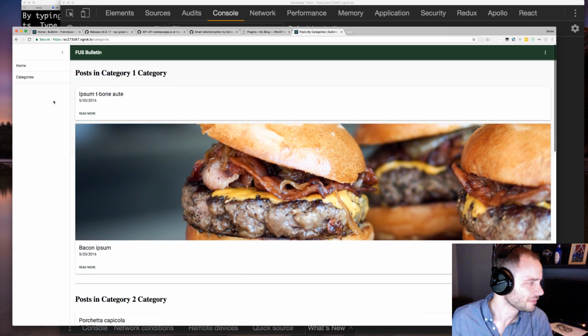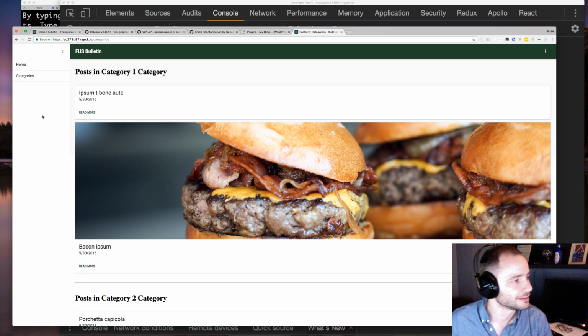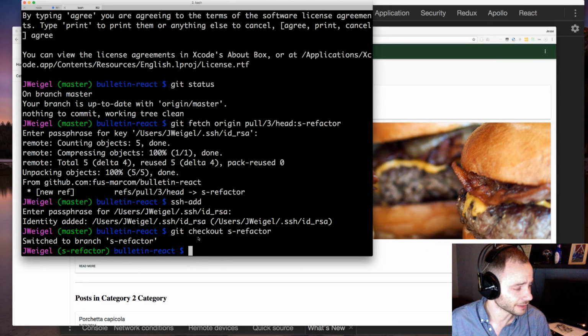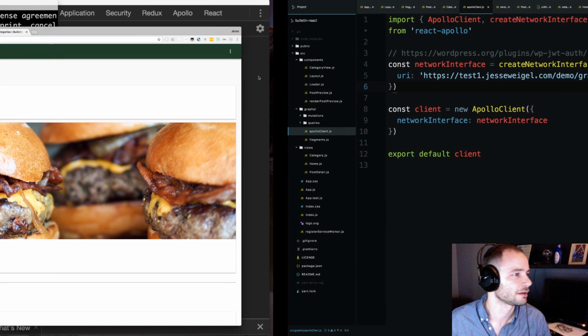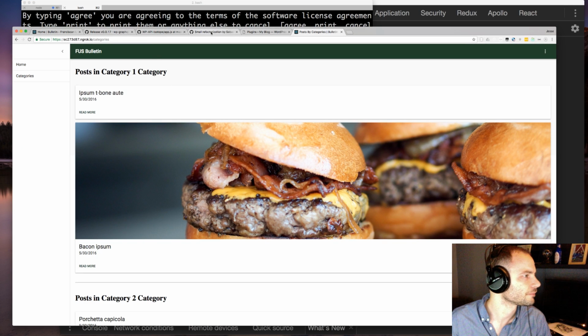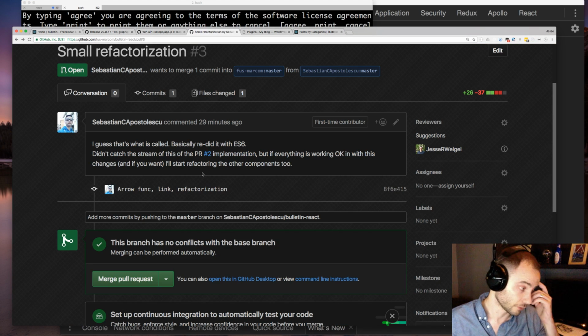So that's cool. Now at this point we could merge from the command line. And if I would do that, normally I would merge the master branch into this pull request branch first, test it out again, and then merge everything into master. But I think let's check and see in GitHub if we can merge this without any conflicts.